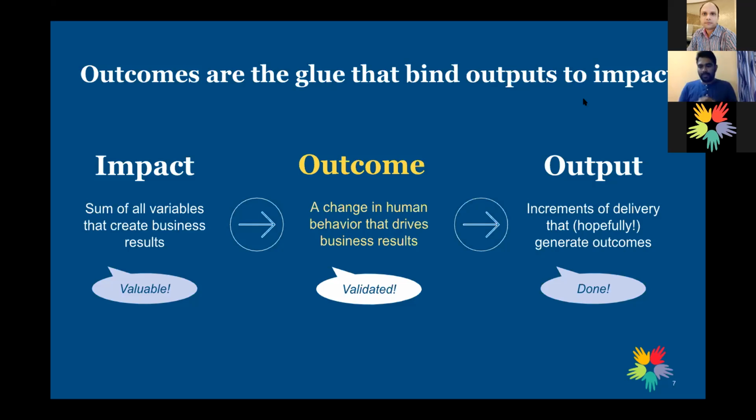If I relate a layman example, think of a product that you're delivering to improve customer service. The product is the output. The outcome is how the product is being used by the customer. Are the customers using it well enough or not? If it's a new product and they're using it, that's a new change in behavior. That's the outcome. The impact is the business results, so and so X amount of revenue being generated for the organization, just at a very high level. Think of it that way. I hope this is making sense. If not, we're going to go into a much more layman example now.